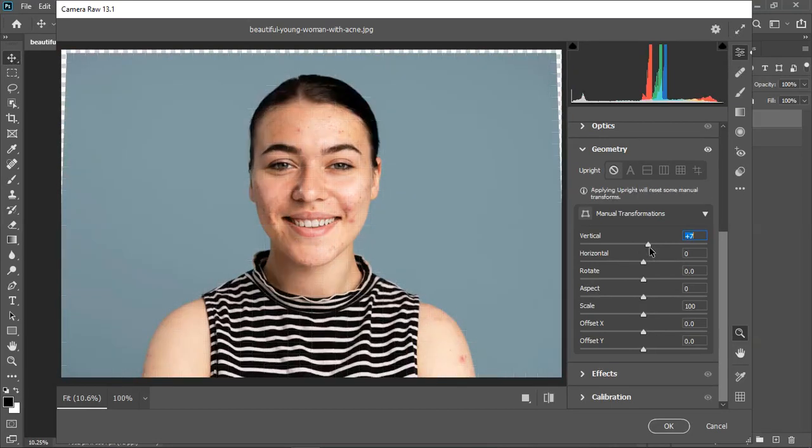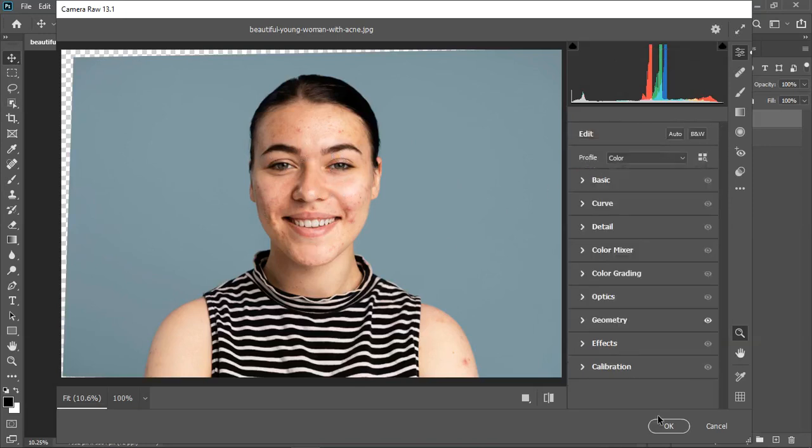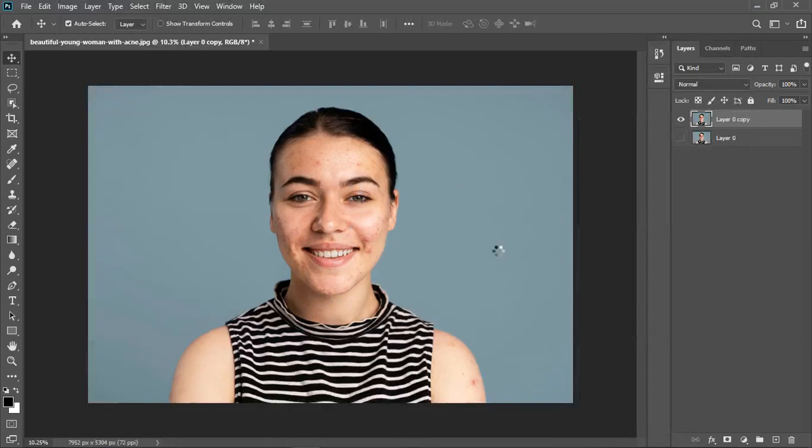Okay, so I'm going to leave it something like this. Now she tilted her body a little bit to this direction. We can as well balance it like this, and now it's balanced just with these two tools. You can rotate, you can change the aspect ratio, you can do the scale and offset. I just want to restrict this adjustment to these two layers. So this is very important. I'm just going to close it immediately, and we go to the next retouching.